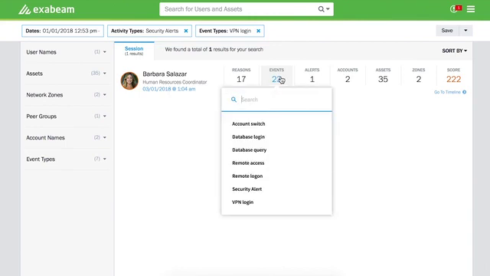So I have a user who's VPNing into the organization with a security alert. I also can see that she performed an account switch and had some database activities within this particular session. Now, this is not the session we're going to investigate today, but this is probably something that I want to mark or flag and have somebody follow up and do an investigation on exactly what happened with Barbara. So this is one way to start very high level and use Threat Hunter and start to look at security alerts and then pare down from there.